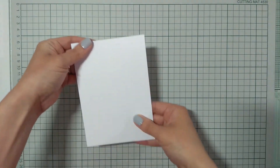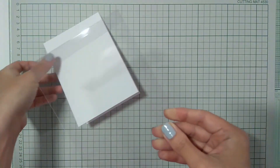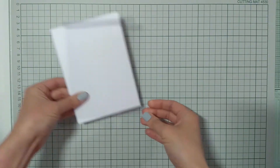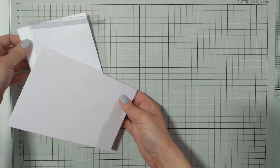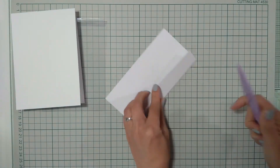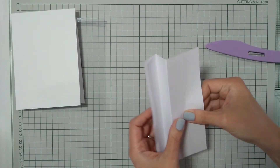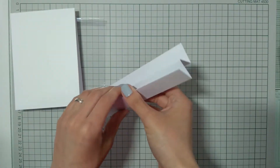I'm using a top folding card base but any size will work as long as it's a top folding. Then I have my acetate piece — it's a very thick acetate and I think even packaging would do the job. I have scored it at the top and folded it, kinda eyeballing it, but it comes the same size as my card base. Then I have a 4 inch piece of cardstock scored on every inch, and I will fold it and crease it so that it forms the letter M or W, and this will make the card stay nicely for display.